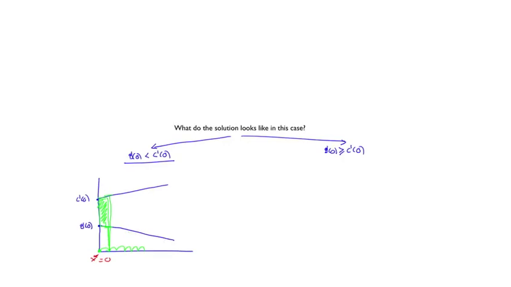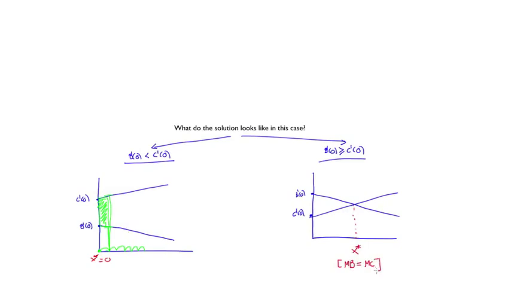Now consider the other case in which the marginal benefit at 0 exceeds the marginal cost at 0. That case looks as follows. We have, for example, something like this. As before, the marginal benefit function is going to be either flat or decreasing, say something like this. The marginal cost function is either going to be flat or increasing, say something like this. In this particular case, I claim that the solution is given by X star, by the solution to the equation, marginal benefit equals marginal cost.